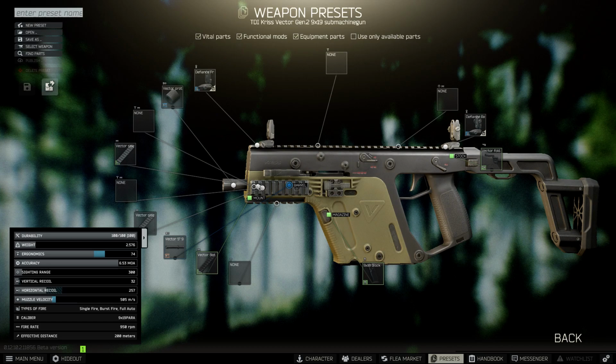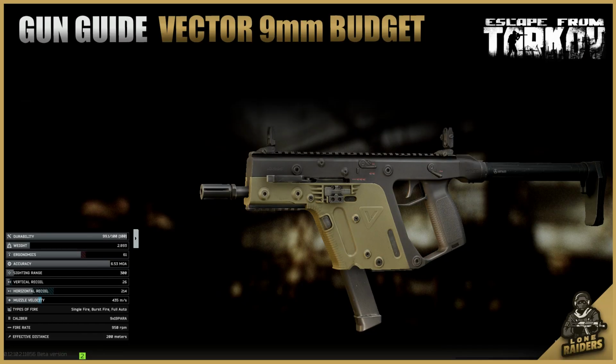in the game. With a price tag of 96,000 rubles from Skier level 3 for the stock Vector, it certainly isn't cheap. But I think the budget and mid-tier builds I will show you here can make the gun a good option for most of the player base. First up we have the budget build.